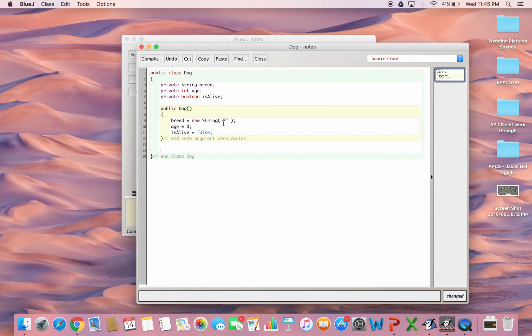What about if we want to actually put things in for that? This will be a 3 argument constructor because I want to initialize 3 variables. It is a constructor method, so it is going to have the same name as the class. So I'll do the same thing again, public dog, except I'm going to put stuff in the parentheses now. Anything inside the parentheses, like if you have one thing, it's a 1 argument constructor. The things inside the parentheses are called arguments. And I know that this one's going to be 3 arguments just because I want to initialize all 3 of these variables here. So end 3 argument.